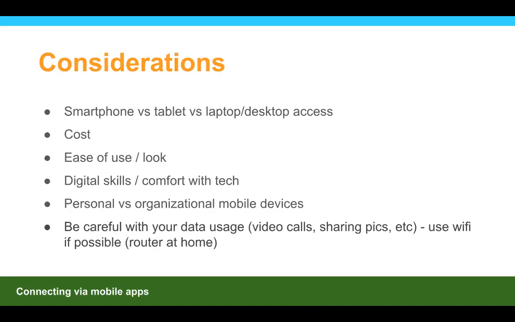When you look at technologies and using applications, as with any technology, there will be specific considerations you should take into account. One of the very first ones we want to highlight is smartphone versus tablet versus laptop and desktop access. Depending on what you and your learners may have access to, different applications and tools may or may not be available, or may not work across all of the devices you may have access to.